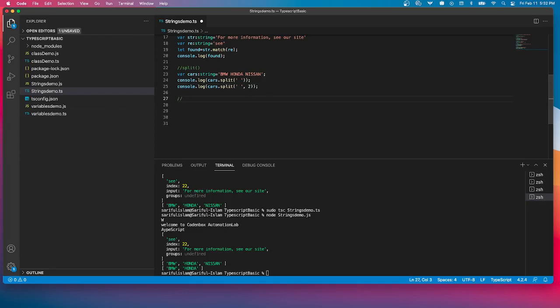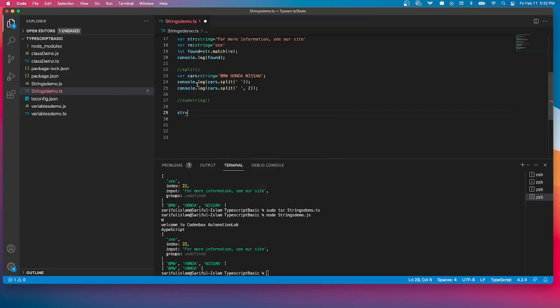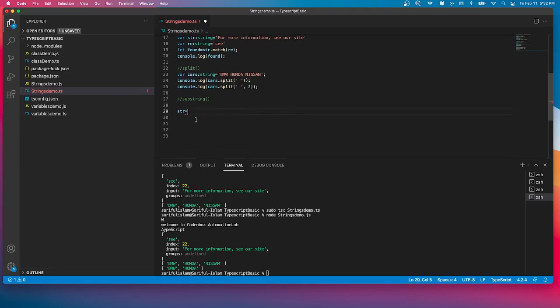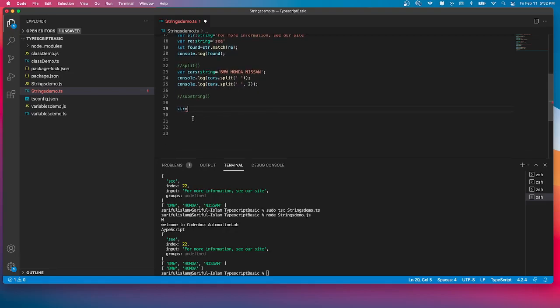And the next one we're going to see is the substring method. Let's declare a variable. I'm going to use the same variable str. Since we used str before with var, if you use the var keyword to declare any variable, you can change or update the value anytime later on.